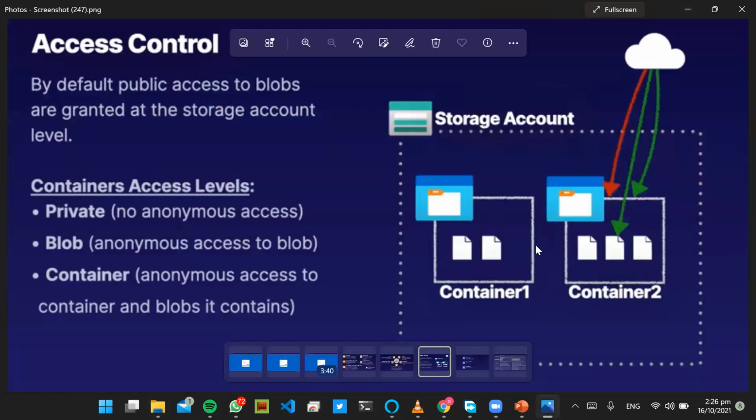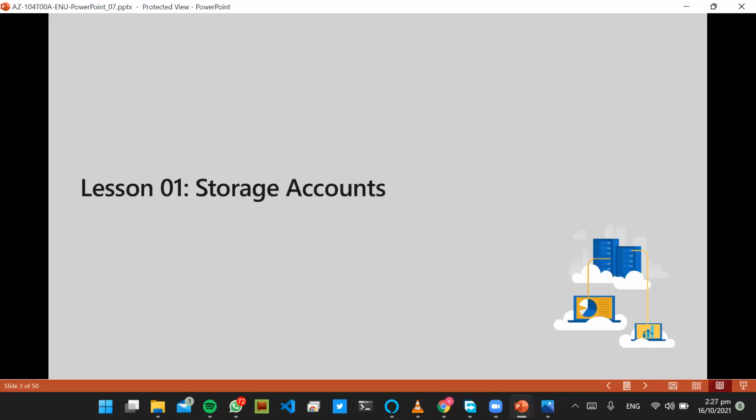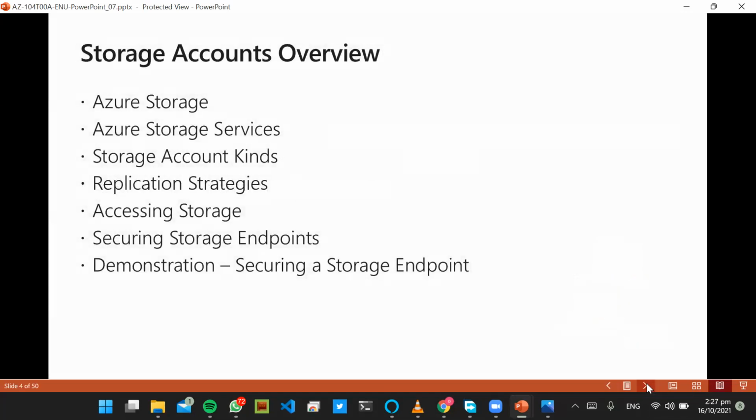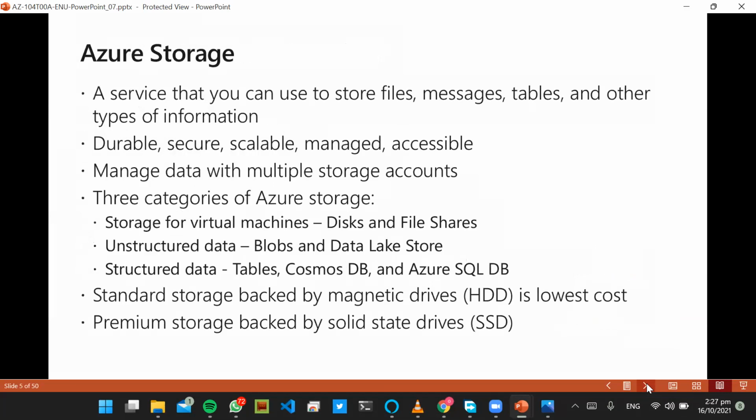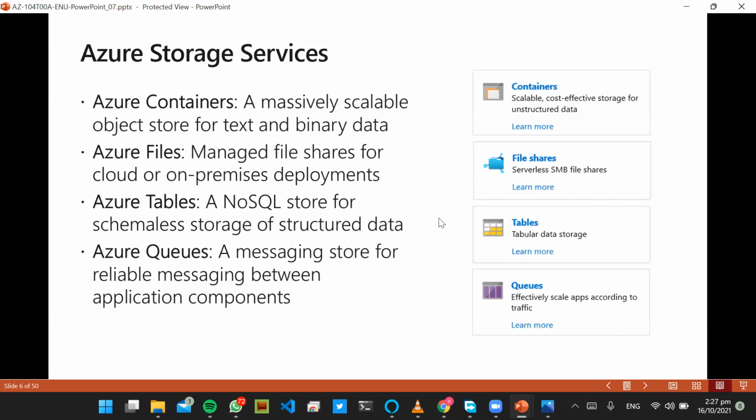So this is a storage account where we place different kinds of services. Let me put up my slides. We have the table, we have the blob storage, we have the file share. Now, we have the containers. The containers are what we actually use to package these services.